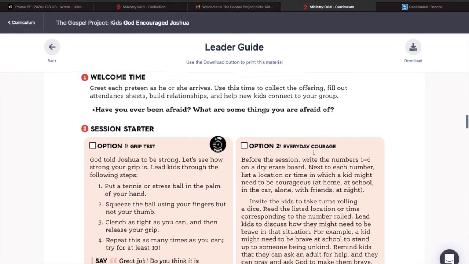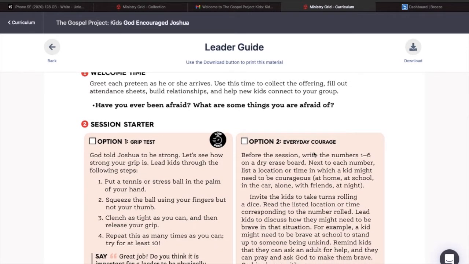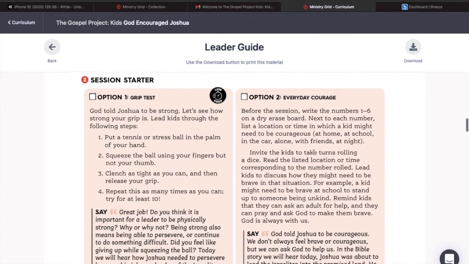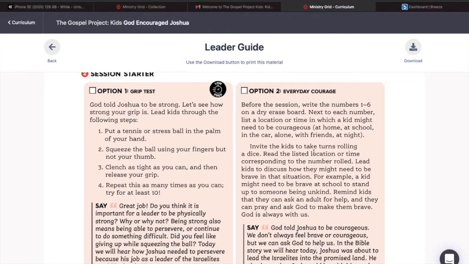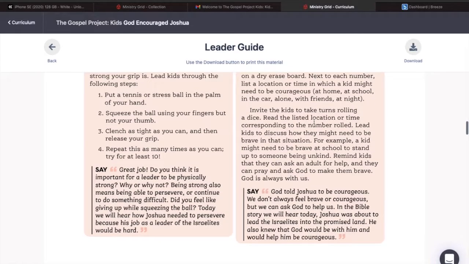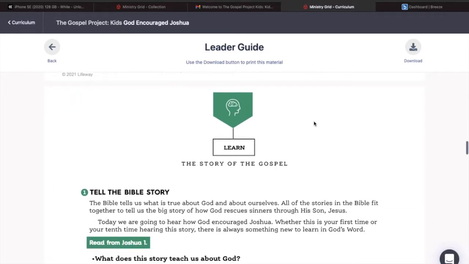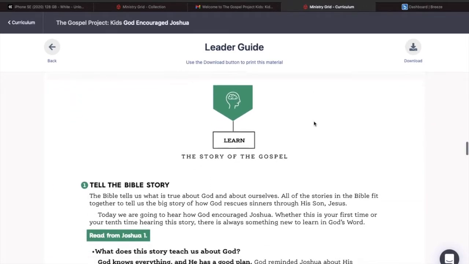You'll see that there's a welcome time. For most of you, this is probably familiar. If you've looked over the curriculum before, we print off this leader guide for you every Sunday. This is just the digital version. Pick a starter. I will try to prep the classrooms each week for both options, but if there's something that's just really out there, like a bunch of paint, I probably will skip it, just because we don't usually have the time in our classrooms for those sort of activities, plus the prep and the level of effort that has to go into preparing stuff like that. It's just kind of exhausting.